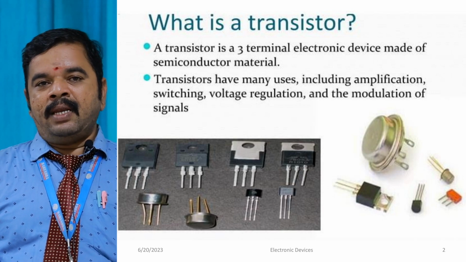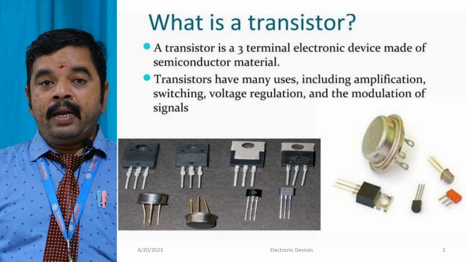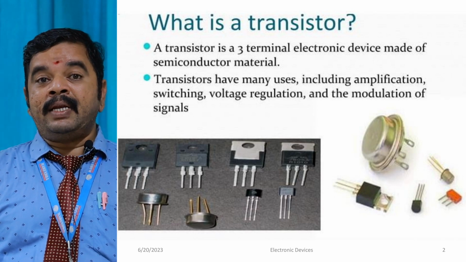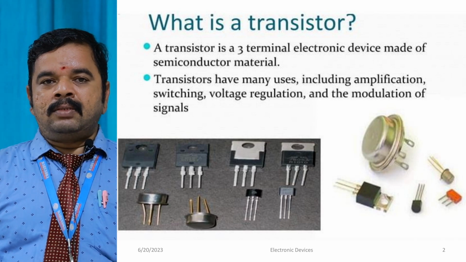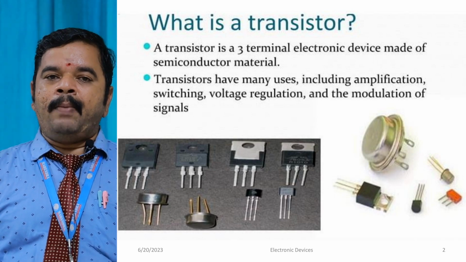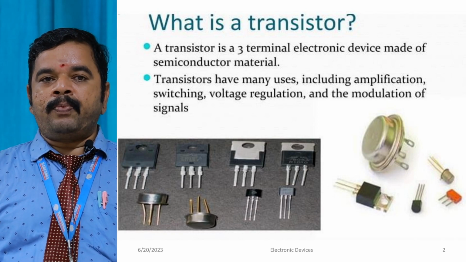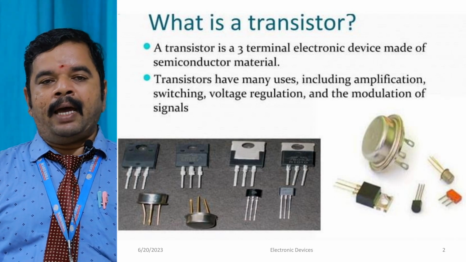So why do we go for the transistor? Every electronic device has some special applications. The transistor is mainly used for two purposes. The first main purpose is as an amplifier. So what is an amplifier? We know the mic. What is the purpose of a mic? Our input from our mouth is a low signal. That low signal is amplified and produced from the mic as a high audio signal, which means an amplified signal. That is how the transistor acts as an amplifier.